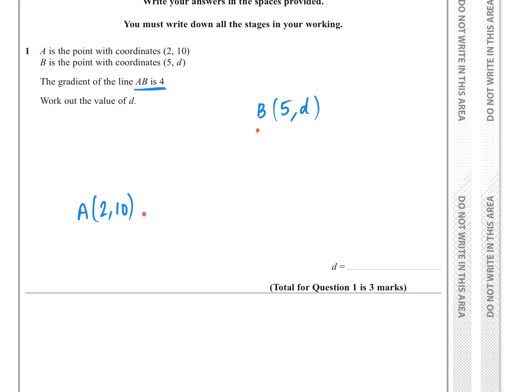That's my effort at a line, which I'll do again because that's pretty bad. That's a bit better. And what we'll do is we'll see how much the x has gone up by. Well, the x has gone up by 3. But what's the difference here? Well, the y coordinate here is d and the y coordinate here is 10. So that distance will be d minus 10. So for example, if d was 11, the distance would be 11 minus 10, which would just be 1. But in this case, it's just d minus 10.